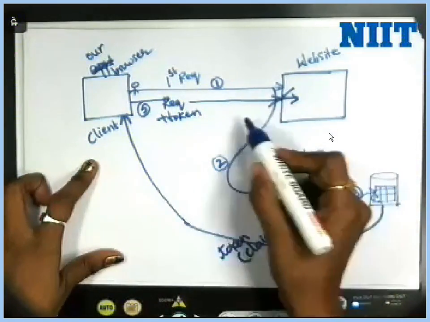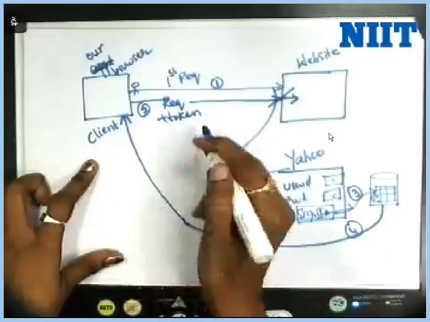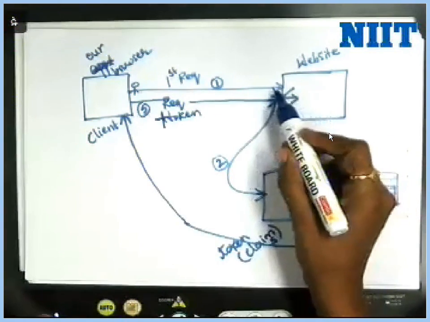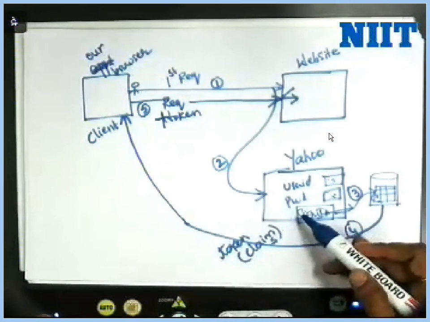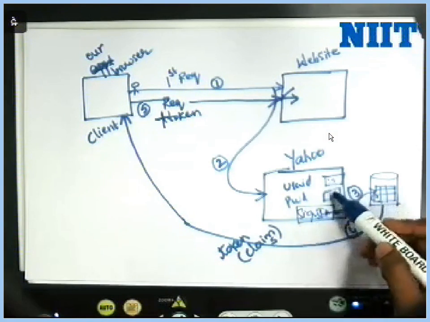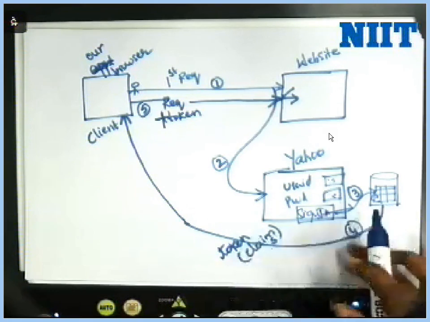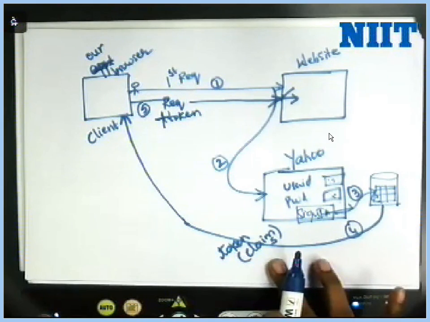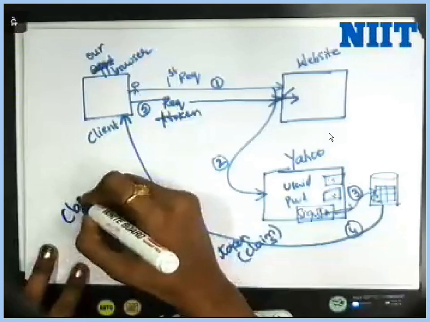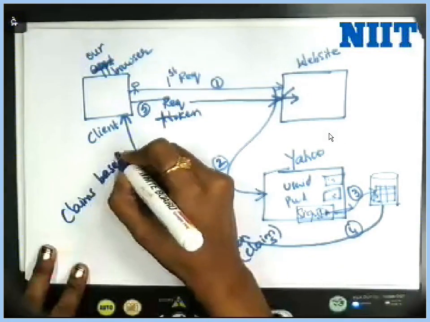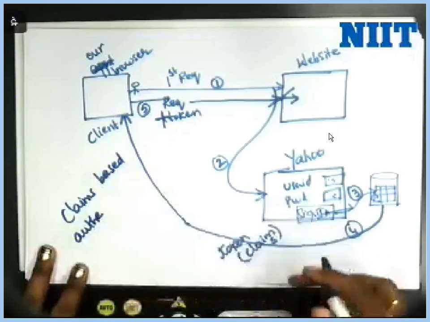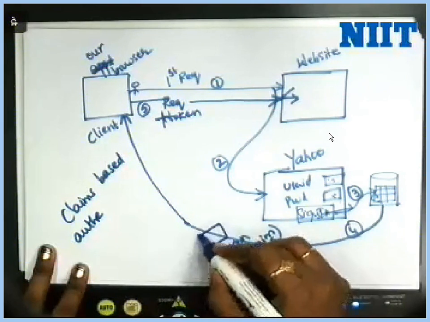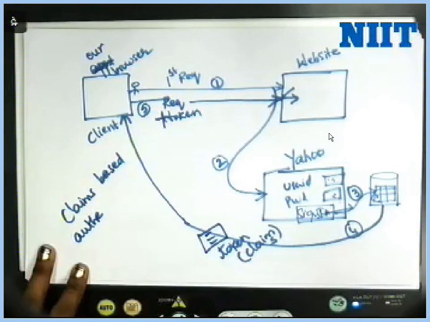Previously it threw us to Yahoo, now it will not throw us because I already have the token from Yahoo. If the client is coming with the token, I will allow them to access. If the client is not coming with the token, I will redirect them to go to Yahoo, to get the token if they provide valid credentials. That's the reason it is called client-based authentication, or token type. Many claims together are taken as a token. Claims are things like the developer name and many such details.